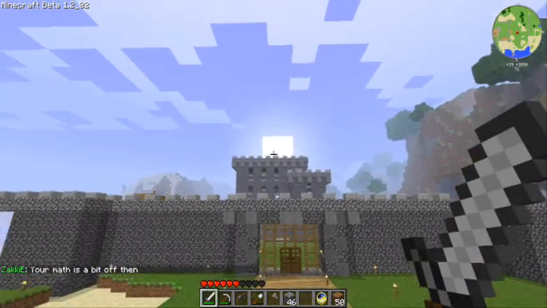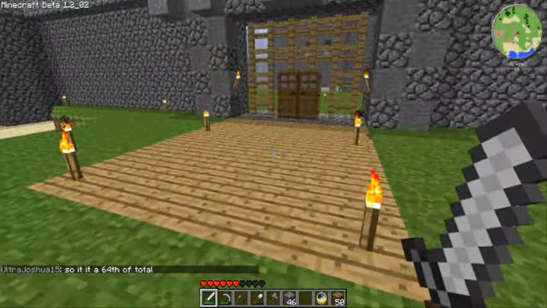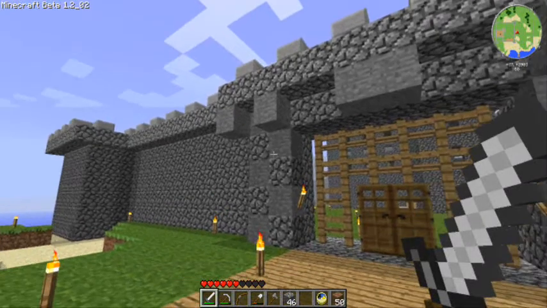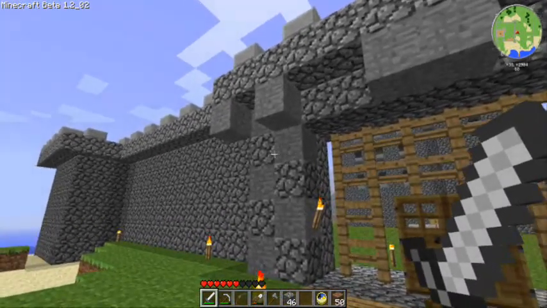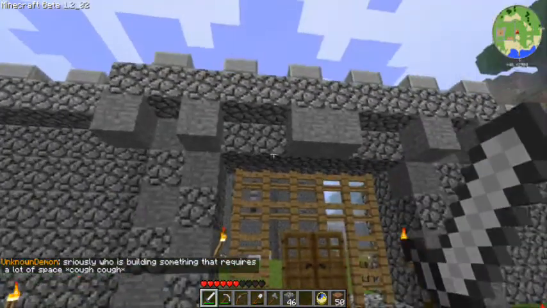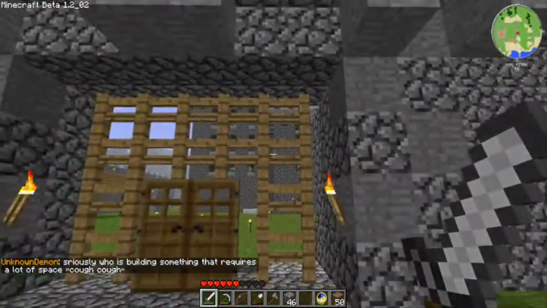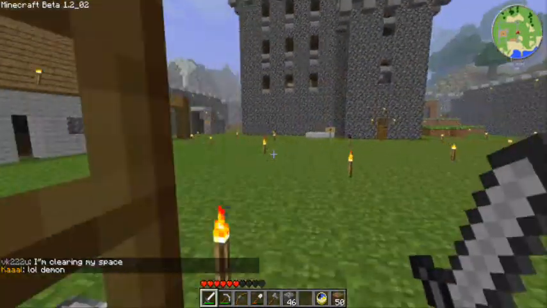As the sun's setting over the castle, got the little drawbridge going here. The effect on this gate, I was going with the smooth stone and cobblestone mix there. It turned out all right. I'm still gonna play with it a little bit and see what I can come up with. Typical portcullis. Used the fences for it, put the doors in just to make it easier to get in and out.